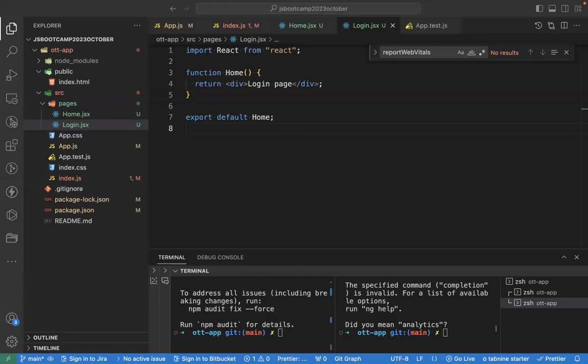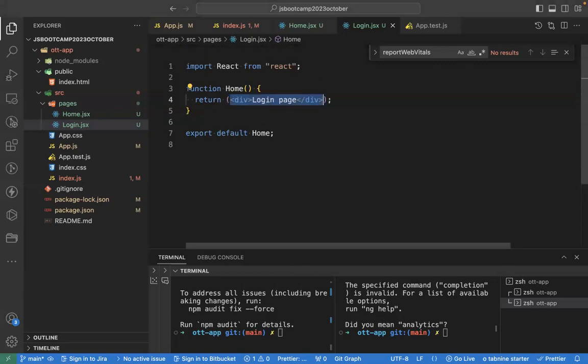Let us build the login page first and then we'll come back to the other pages. The first thing that I'm going to do is delete this return, the return brackets, and delete this division. You can use something called a Container.